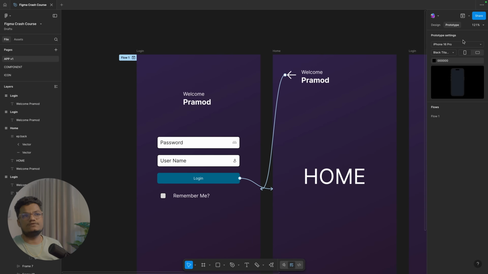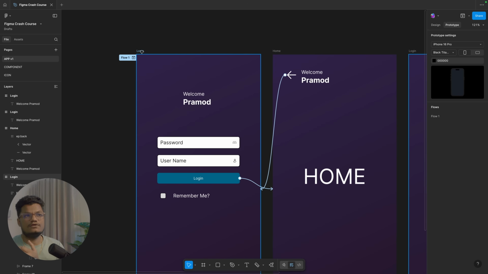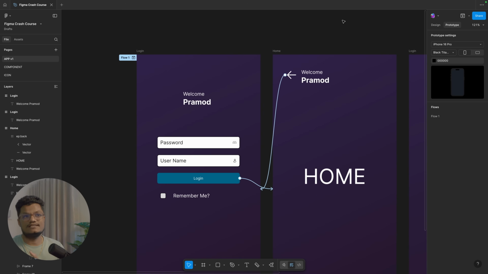This is a basic interaction I have shown you guys, and let me show you some interesting things here in detail. This is like a prototype setting for us. If you are creating for the iPhone 16, that is why this came. If you want to change the device type, if you are working for the web, you can see that in the web viewports here. So there are so many custom options available for you to preview your things here. This is pretty interesting, so you can see all the different things.